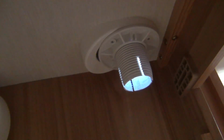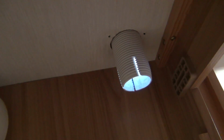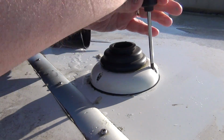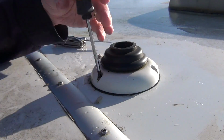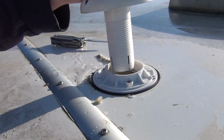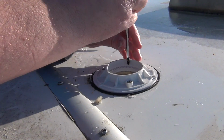Okay, with the screws now removed, we can now unscrew this piece. Okay, with that piece now removed, I can simply just pull this piece off, and that's everything now released from inside. Now what we need to do is unscrew everything from outside. Let's unscrew this cap. Okay, let's have a look, see. So that's the piece removed. 3 more screws to remove here.